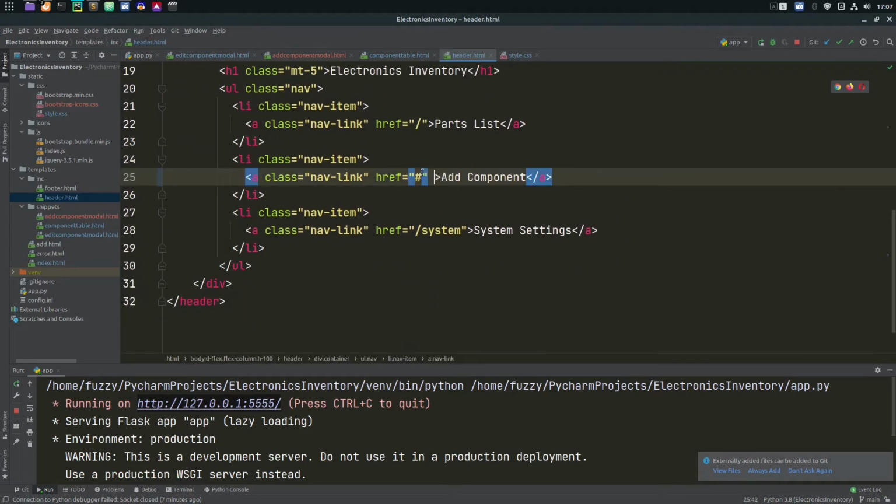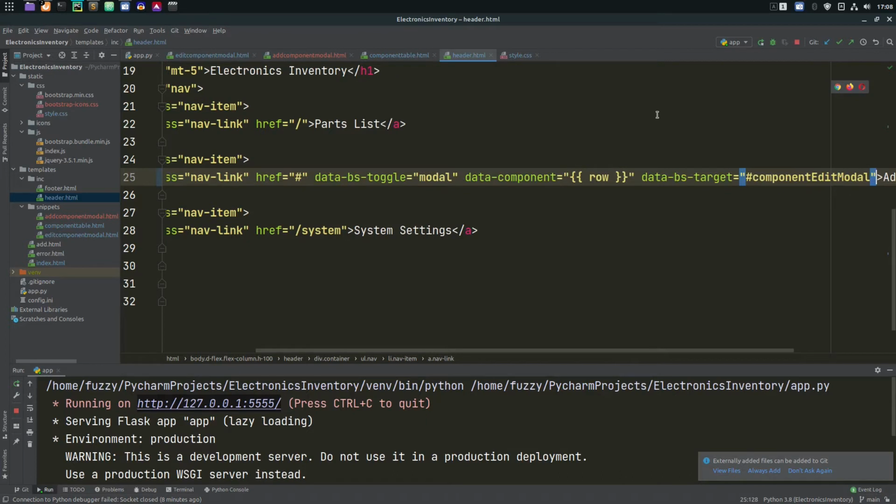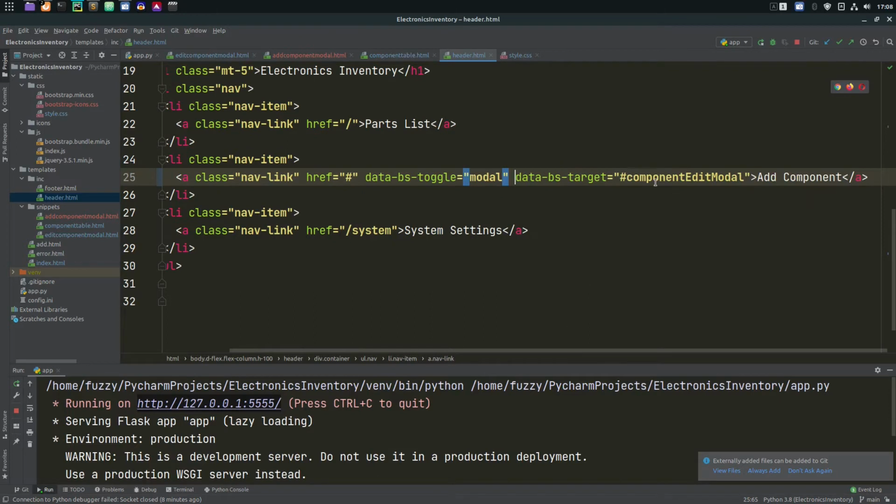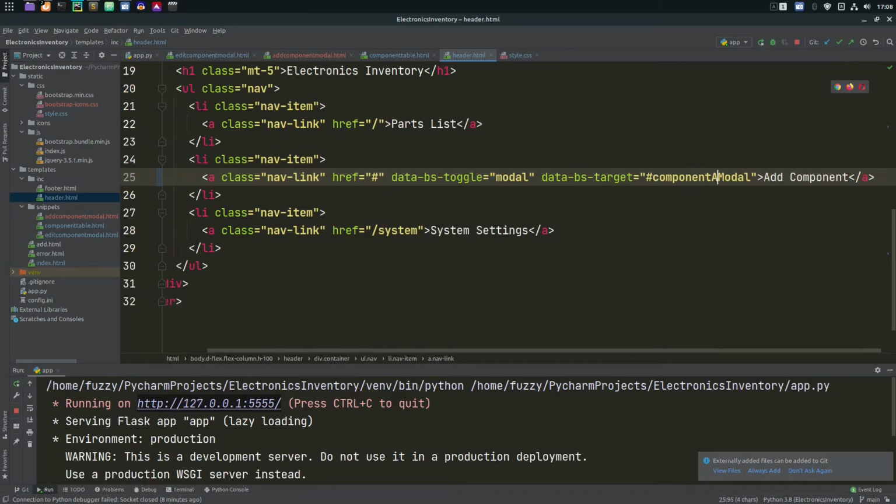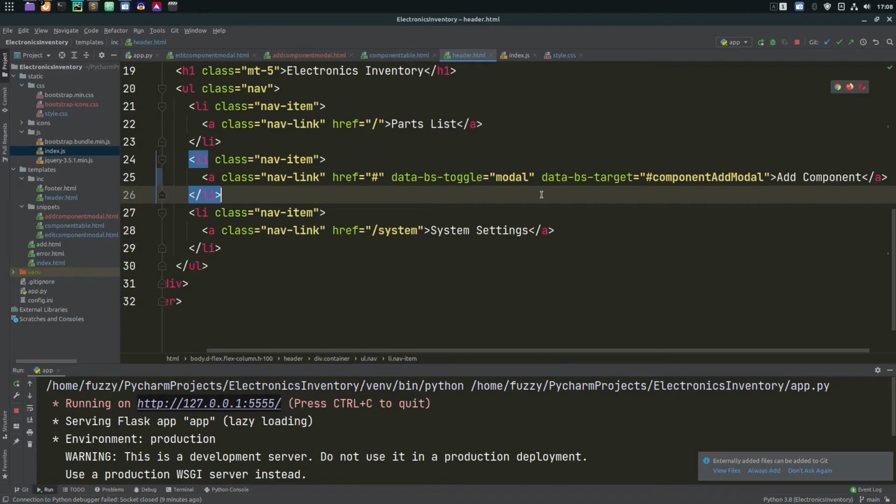I'll make it a hash, which means basically go to an anchor on the page, but if there isn't any text after this, then there's no anchor to go to, it doesn't go anywhere. And I'll paste this in, and remove this data component and change this to component add modal. So then I'll save it and we can test to see if it works.